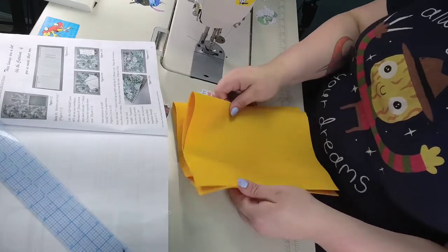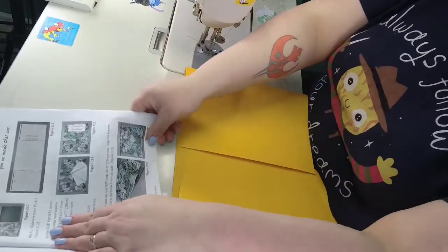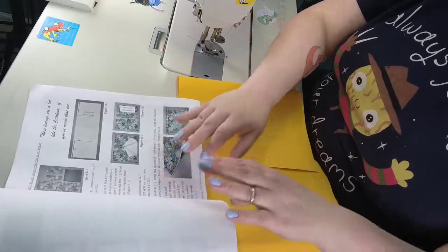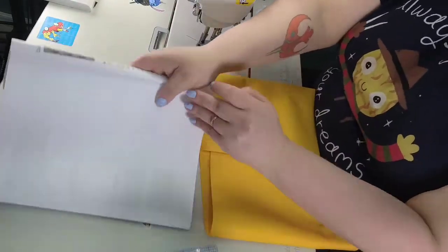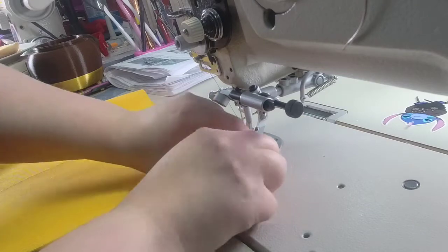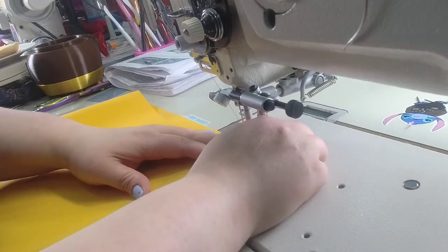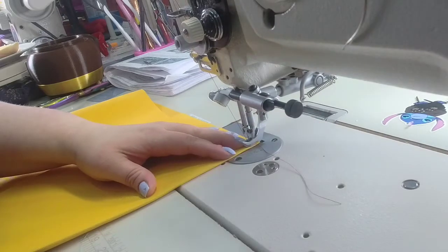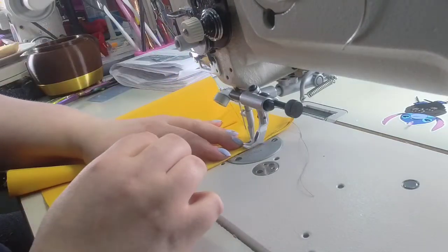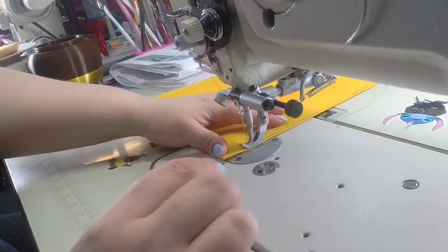So what we're going to do is bring it over to the machine, and I'm going to stitch a 1/8 seam allowance on the top. We're getting close to the end, so my machine wants to act up. Okay, just chill, you're okay. We're going to do a 1/8 of an inch seam allowance and top stitch. Take your time. I'm still using the chocolate thread, so it's going to be a little bit of a contrast, but I love contrast stitching. I don't know why, to me it always makes the bag just pop more. Again, personal preferences. There's no wrong or right answer to this.